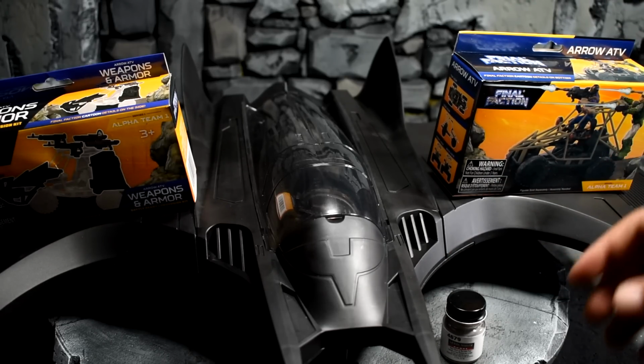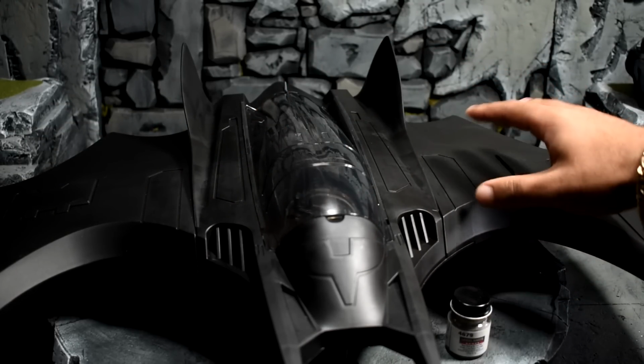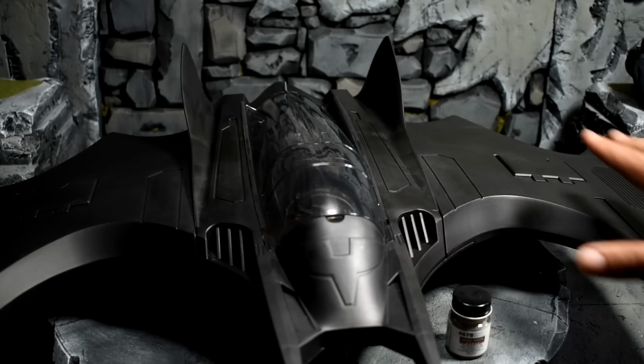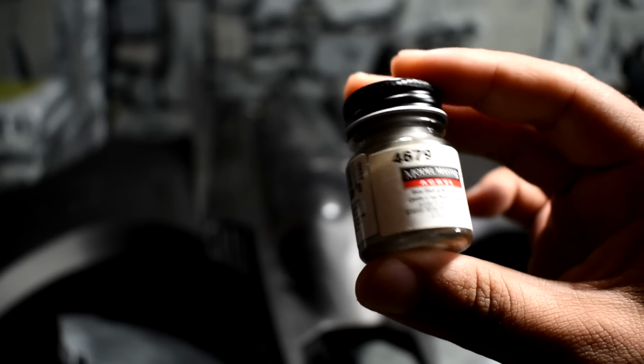And I suck. Once again, I'm not the greatest customizer, kit basher, and you guys can make this thing look 10 times better. But even if you don't want to make it look better, a lot of other people I've seen just get it and they're totally fine with it just being a whole matte black right out of the package. That's great. Then you could take some WWE chairs and just cut the legs off, glue the chairs inside of it, and now you have seats for 6 to 7 inch figures. That's super easy and convenient.